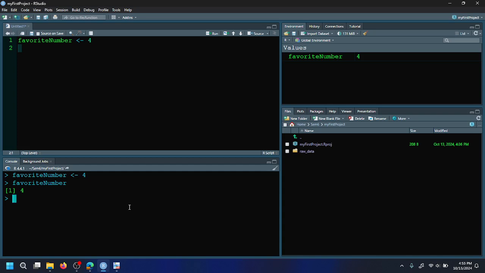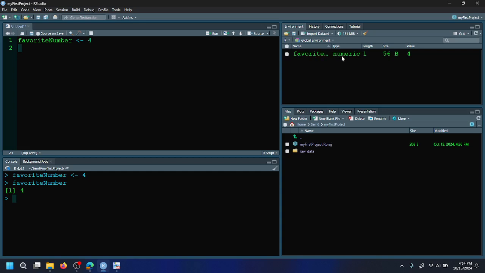Now, you might have noticed that the environment window changed. When we create objects, they're tracked in the session of RStudio that we're using. When I say they're tracked, I mean that as they are added, they change in the global environment. So we can see here, for example, that we have the name of the object and the value it's associated with. We can make that even more clear by changing this to grid. We'll see that that's favorite number.